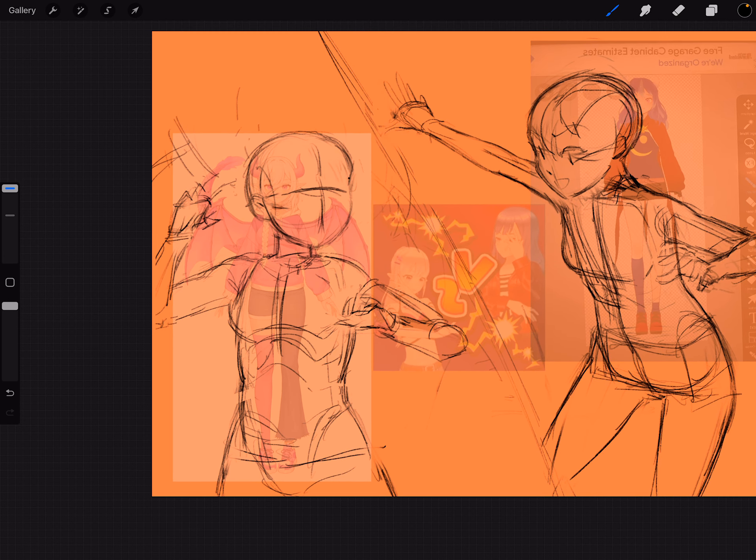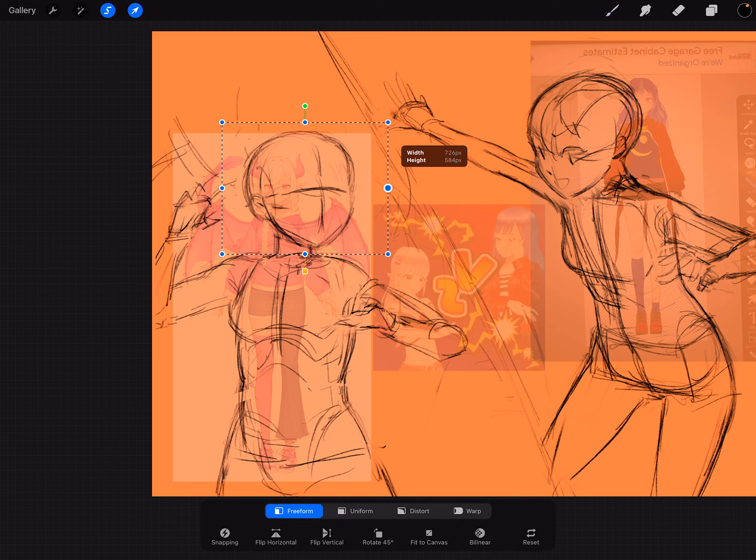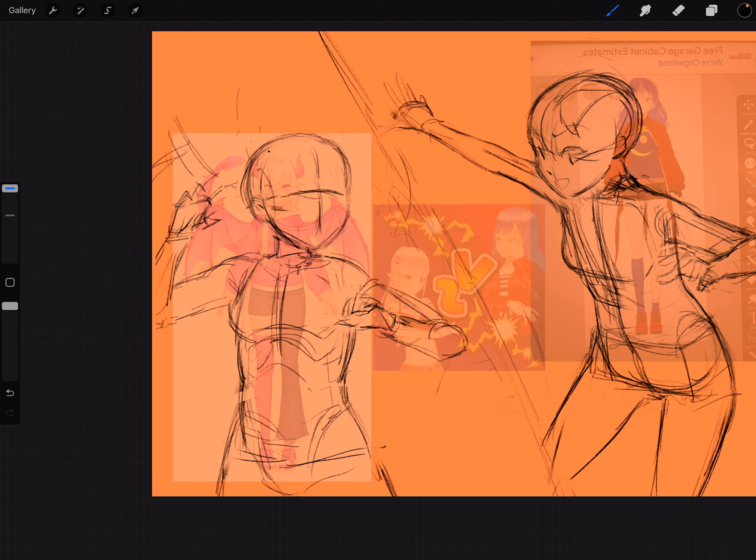The head looks a little blobby, maybe too round. I think the V-shape I'm looking for with anime characters needs to be a little bit more prominent as the head widens. I think the whole thing's a little bit wide anyway, so I might take the whole thing and freeform-squeeze it a little bit. Yeah, that looks a little bit better already. And then a little bit more back of the cranium. Kind of just making decisions quickly, allowing the sketch to evolve.